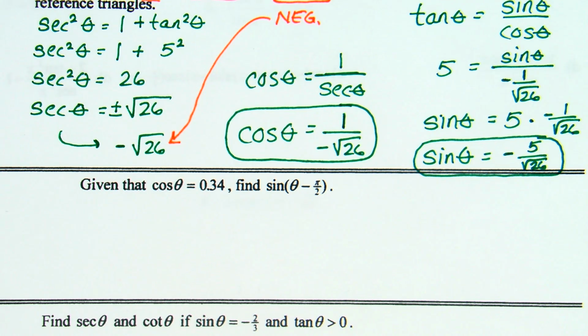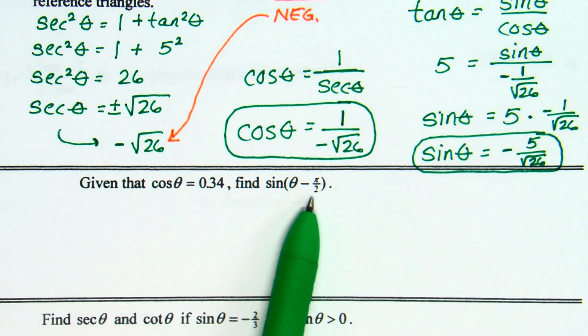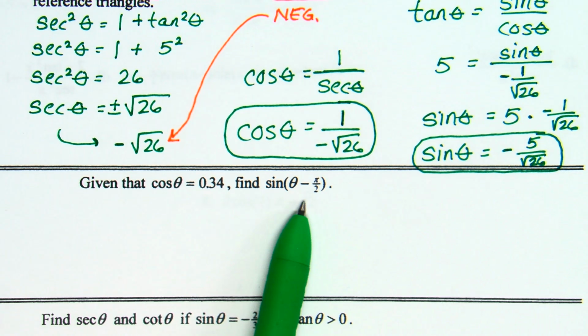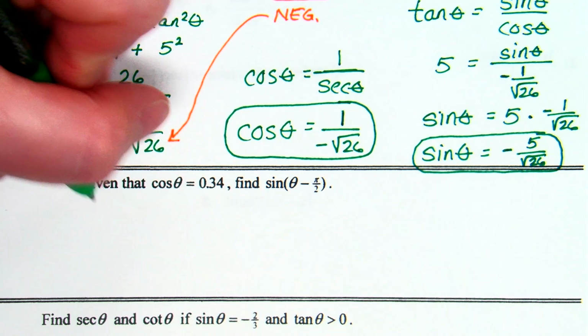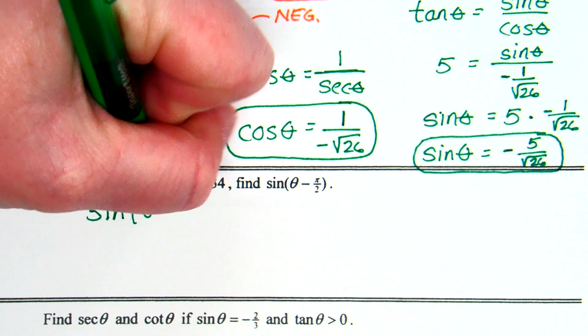Question? Yeah, so what I was thinking, since we have theta minus pi over 2, it's kind of like the co-function identity, except the theta and the pi over 2 are switched. I talked earlier that there's something grabbing my attention here, and that is that it's theta minus pi over 2. Now, when I actually look at the co-function, it's not quite the same, is it? No. But it still grabs my attention, and it's similar, and we're going to make it work. Okay?